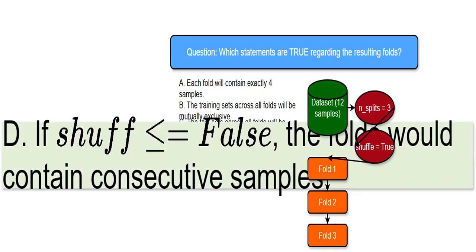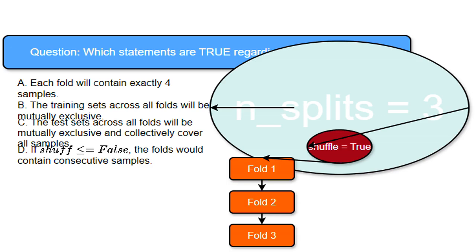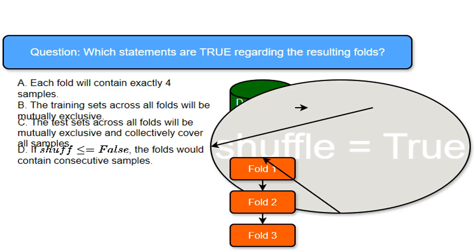Absolutely. If I don't shuffle the data, the folds will just be sequential chunks of data, like taking slices of a cake without mixing it up first. I'm working with a dataset containing 12 individual data points. I've set the number of folds to 3, splitting my data into 3 groups. I've set this parameter to randomly shuffle my data before making the folds. This ensures a more random and balanced split. Without shuffling, my folds would be consecutive parts of the data, which might not be very representative.